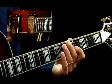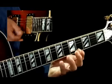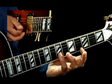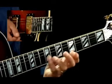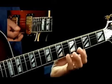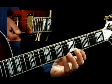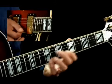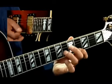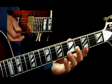I love this little trick, and it's something that you should really know. Playing the same note on two different strings, in this case, the A flat. Sliding into the first A flat, and then hitting the second one. Second half of the riff, a little chromaticism, straight out of the book of Joe Pass. Pull off. That's a cool little riff right there. A little riff in a riff.